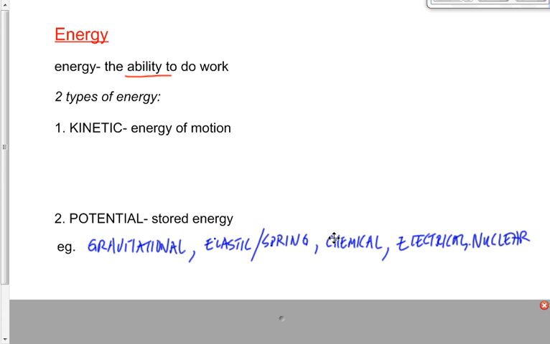The kinds that we're going to focus on this unit are gravitational, kinetic, and elastic or spring potential. But be aware that there are these other kinds as well. In Physics 30, we'll take a look at electrical energy. We'll also take a short look at nuclear energy. And in chemistry, obviously, you'll take a look at chemical potential energy. So take the sciences. You will learn about these. You're just not going to learn about all of them right now. We're going to focus on kinetic energy, which is the energy of motion, and gravitational potential energy and elastic potential energy.